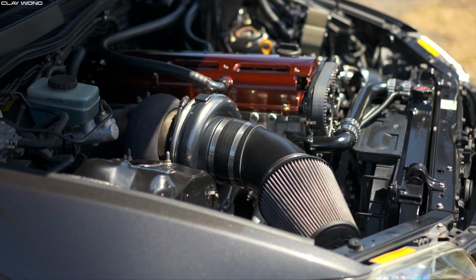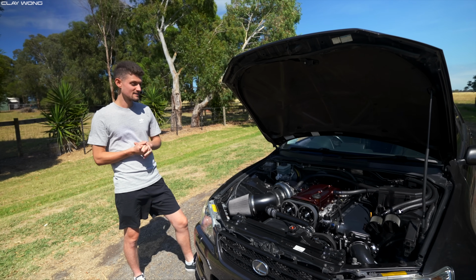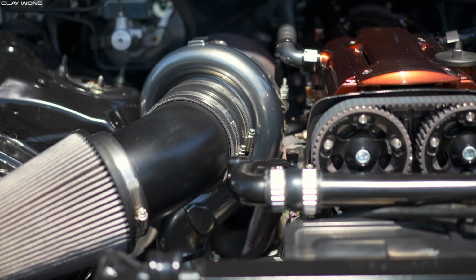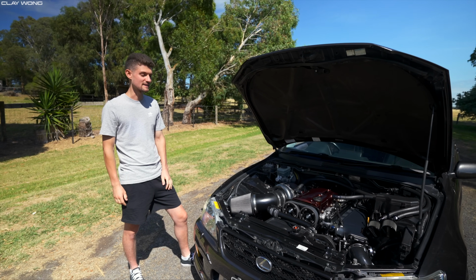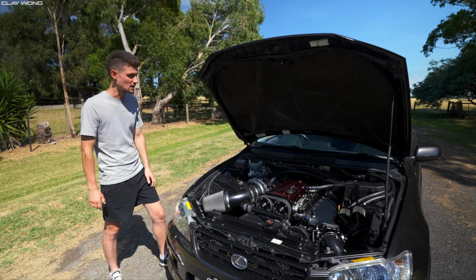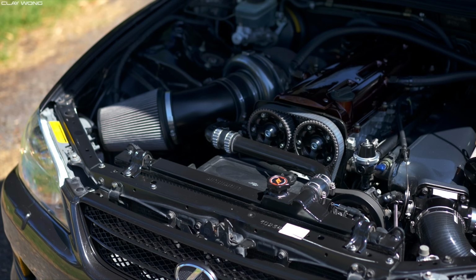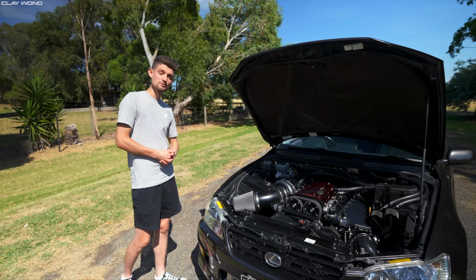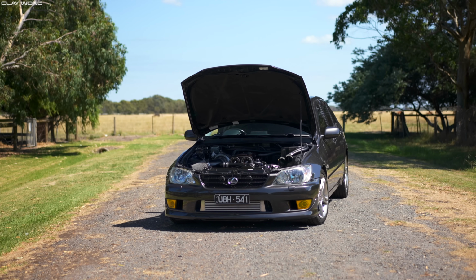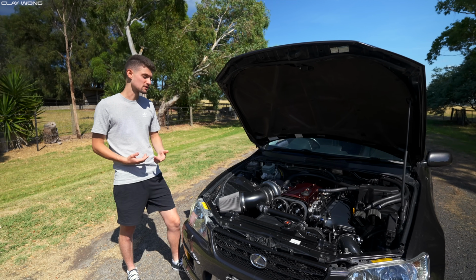So you've really dressed it up in the bay so that it looks like super high quality parts, but still it's parts that actually work, which is the insane aspect about it. That's definitely what we're going for. I had no expectations. We don't know how long any of this is going to last, the turbo, intake, intercooler, all that sort of stuff. But I thought, might as well dress it up, might as well make it look as good as we can. So you're making 520 rear wheel kilowatts? 520 rear wheel kilowatts on 28 psi. Wow. The turbo is almost maxed out at that point. So we'll see what happens down the line. Maybe we'll downgrade to something a little bit more efficient, or maybe we'll even go up.